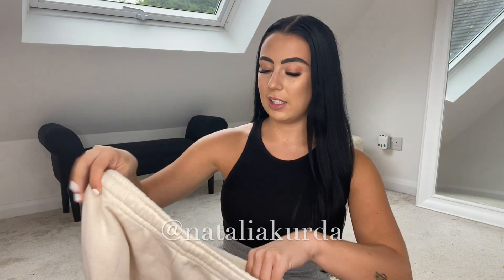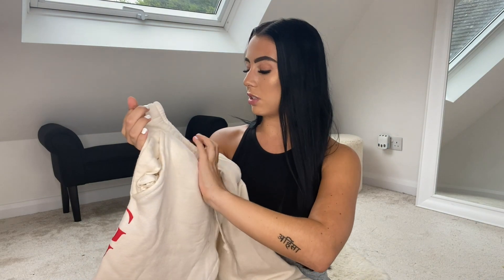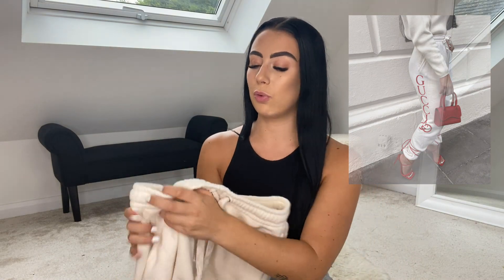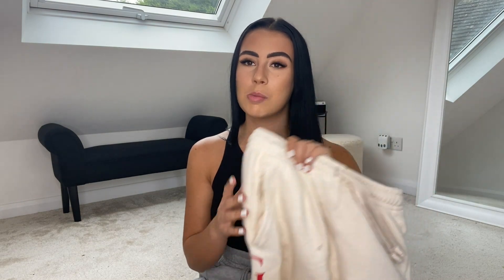Next up is a piece I got from Gucci — I saw these on Natalie Curado, I'll put her page here. I got these Gucci joggers/sweatpants in a size medium, which is around an 8 to 10 in Gucci. They've just got the Gucci logo in red down the side and they're super thick, good quality. I love cream and white tones and I thought this was a nice way to have that comfort zone of neutral colours while also having a pop of colour.